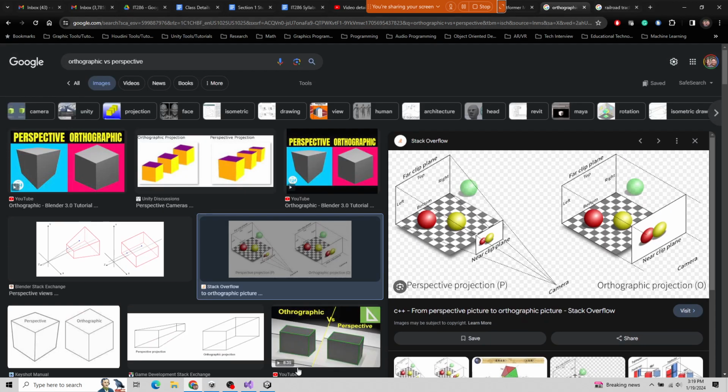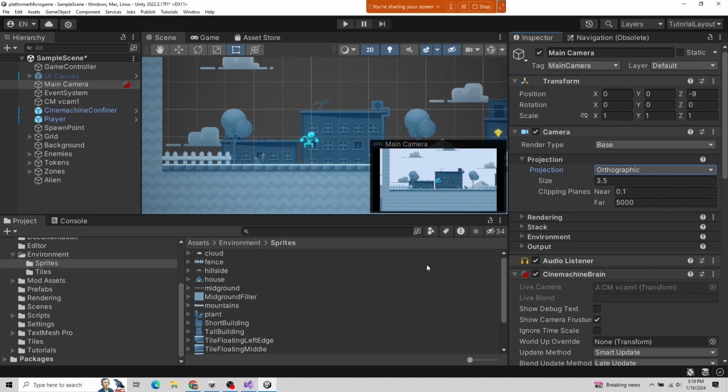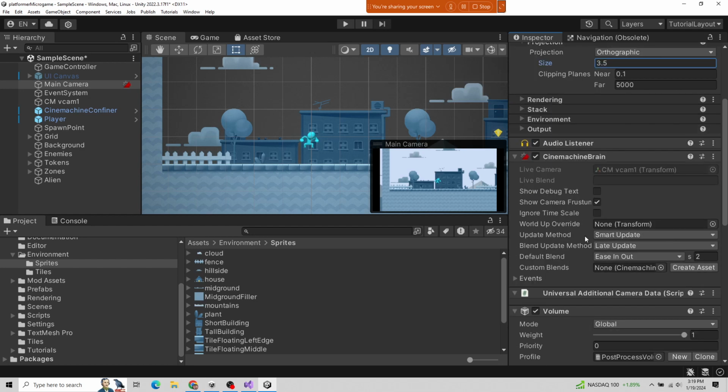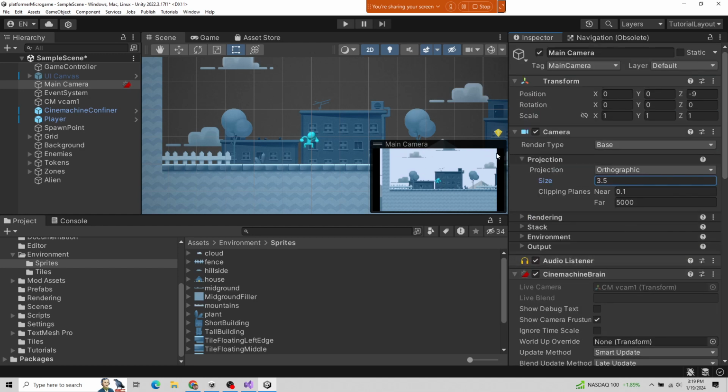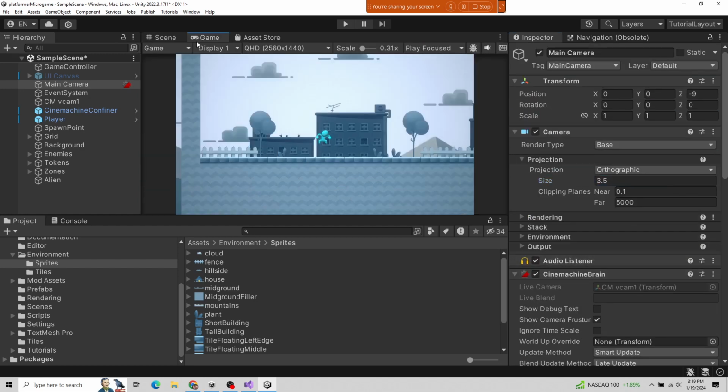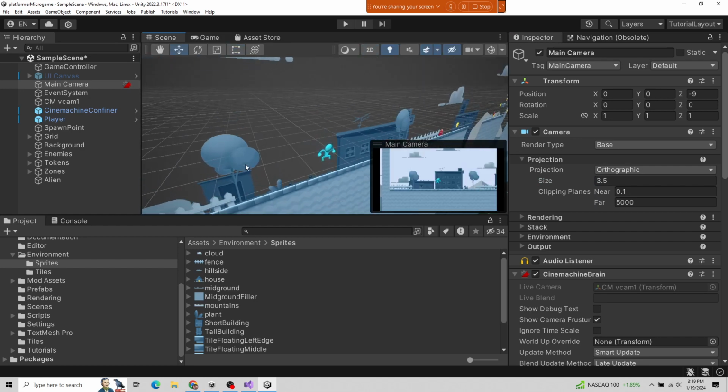Even when you build a 3D game, you're going to have a perspective camera for all your 3D content, and then you're going to have an orthographic camera for your UI, for your flat content. And so since it's a 2D game, our main camera is orthographic. And then there's the size, how big is it? It's how big the box of it rendering is, that you saw in the drawings.